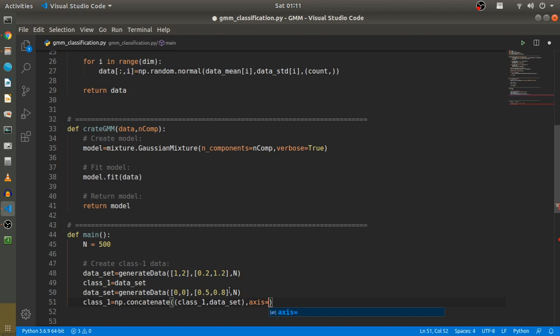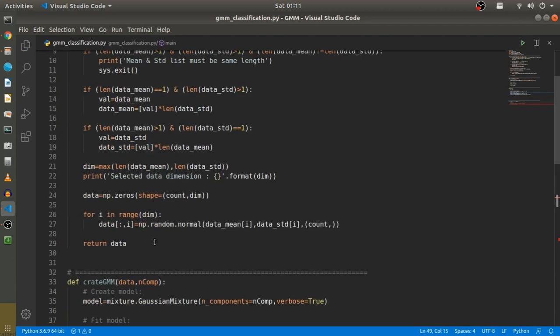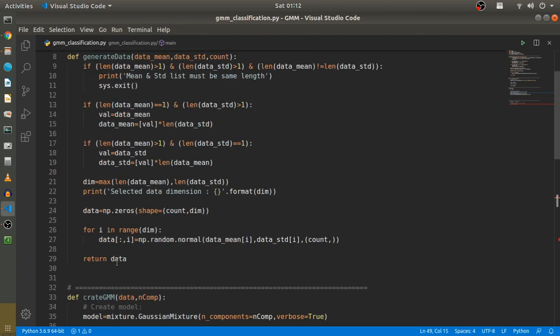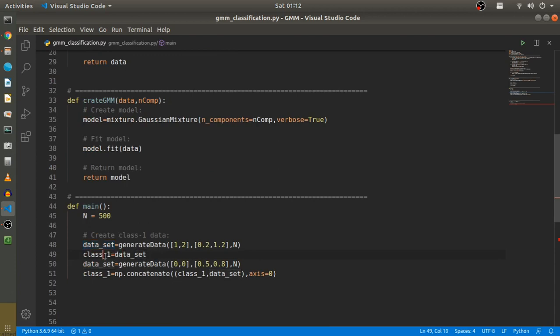Because the number of samples are being appended in rows, and both datasets have the same number of columns, we use axis equals to 0, row-wise appending. You can see why we are using numpy concatenate: the dataset returned by generate data was a numpy array, so class 1 is also a numpy array.